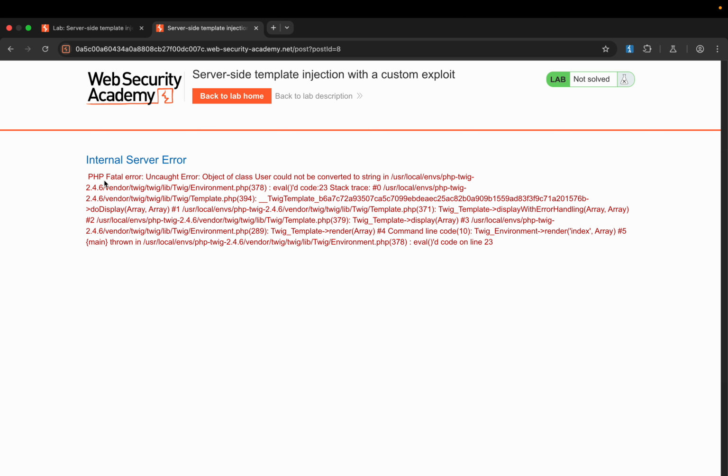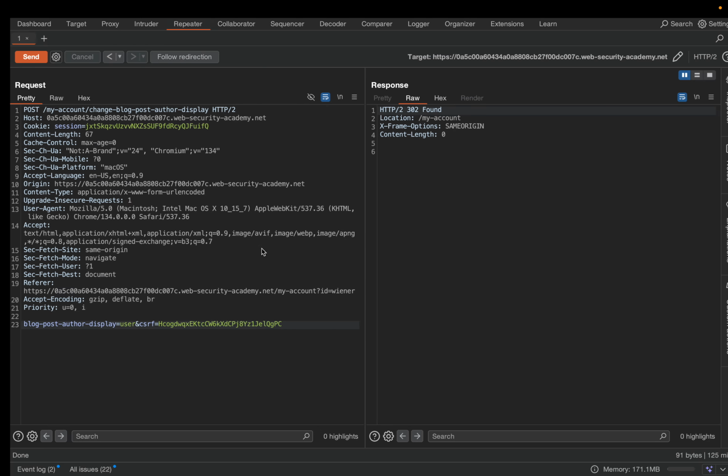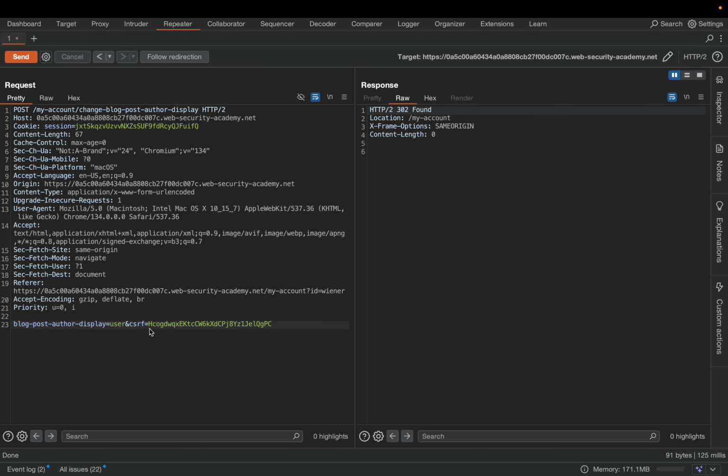So here it shows the error, PHP fatal error, uncaught error, and then it shows the templating engine in use. So now we know the templating engine in use, which is PHP Twig. So first things first, we know that PHP Twig uses 2 curly braces.